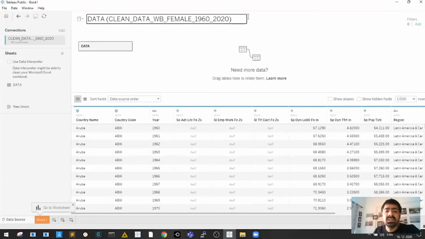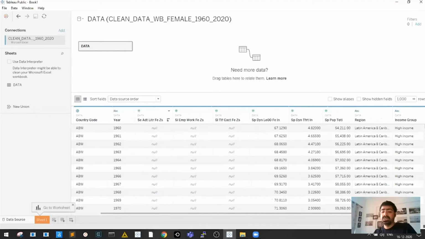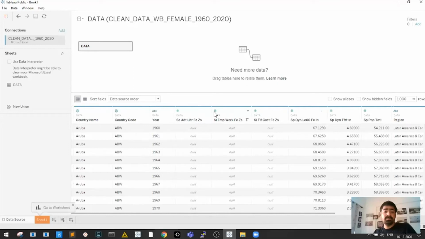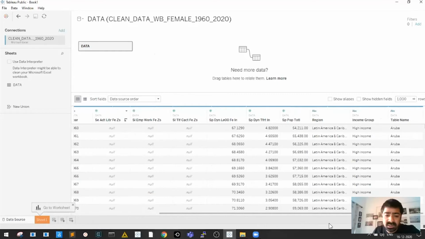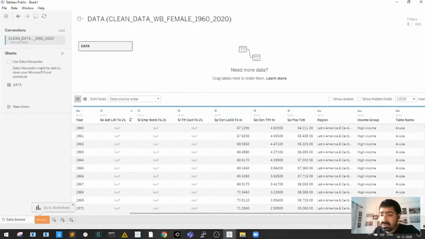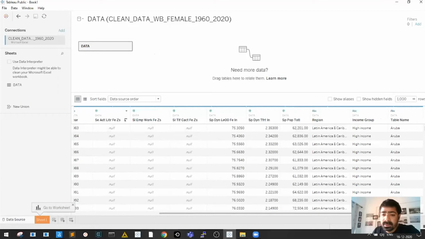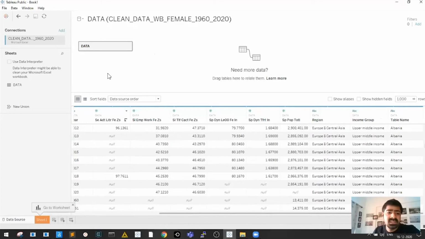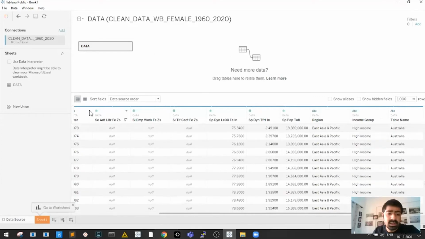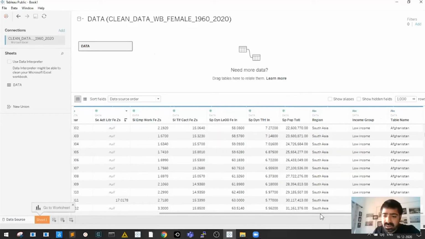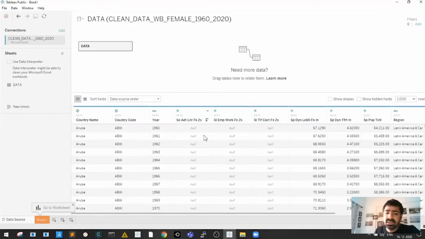Once you connect it with your Excel, if you have only one sheet, then that sheet's data will be already loaded. And you will be able to see the data like this. You can do the scrolling, etc. You can check out what my data looks like. So basically, this is the data connection window, and you can simply check the data out. But this is not the place where you will visualize the data. You will visualize the data in a different place.